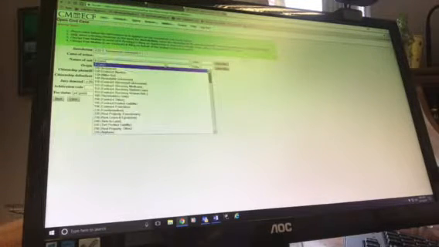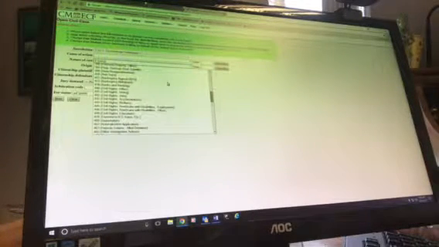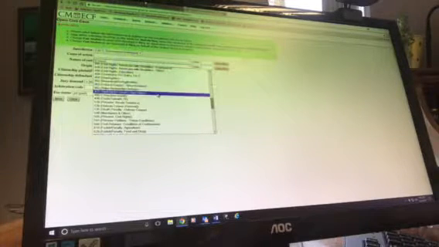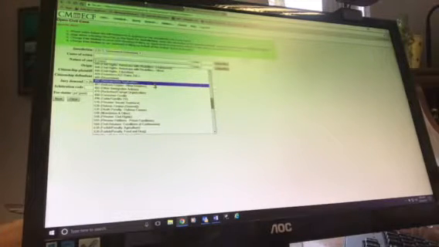We have a government defendant. Pretty much all of our cases will always be government defendant. Nature of suit is going to be in the 400s, if I remember right. This particular one is just going to be an other immigration action. The main ones are deportation, naturalization, habeas, and then others. And cause of action, I'm sorry, I skipped that one.